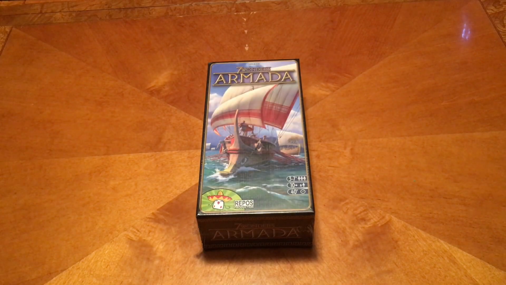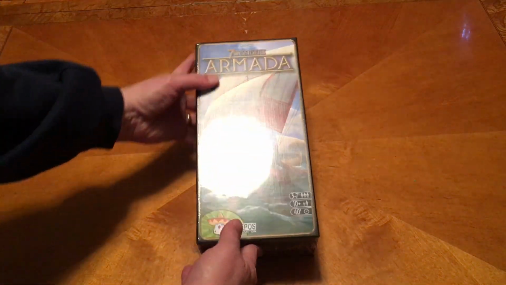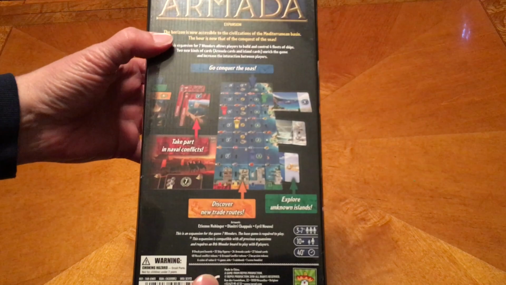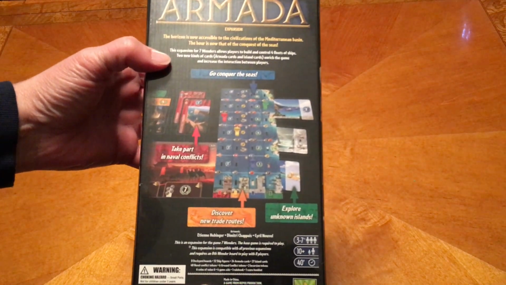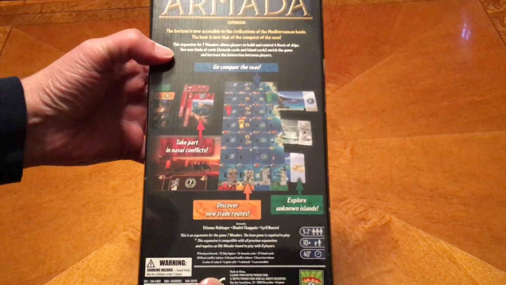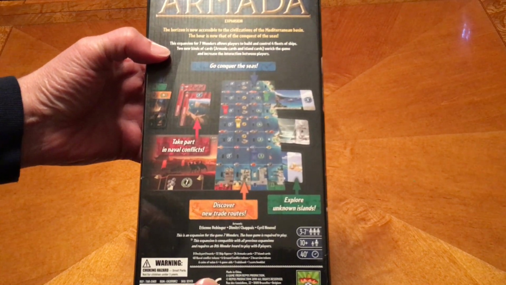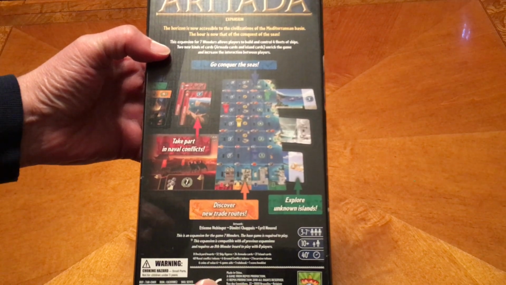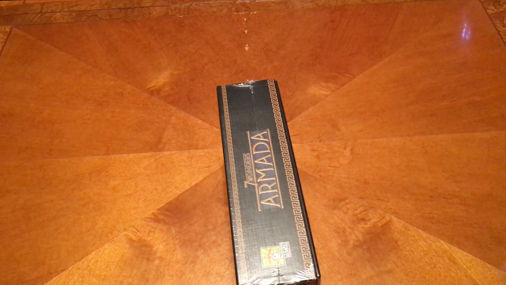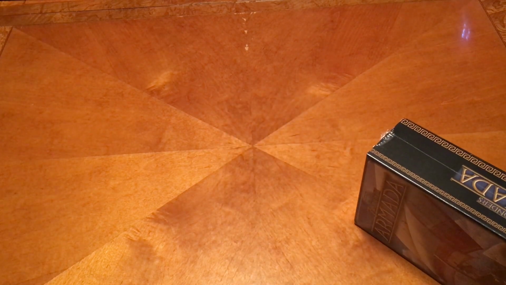So Seven Wonders Armada, like I said, is an expansion to the regular Seven Wonders board game, which we haven't actually played in quite a while. We haven't. It's been a couple years. But this looks very interesting. You can see the boat there, and on the back it says, this expansion for Seven Wonders allows players to build and control four fleets of ships. Two new kinds of cards, Armada cards and Island cards, enrich the game and increase the interaction between players. So, Megan, I'll go ahead and let you unshrink it.